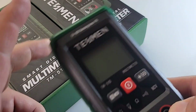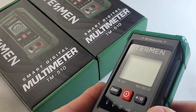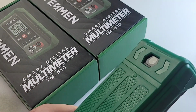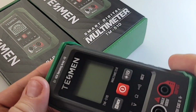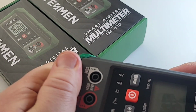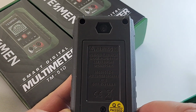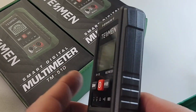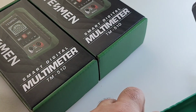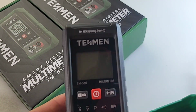Fit and finish are actually above standard, higher grade than normal. Plastic-wise, really nice molding, very good plastics have been utilized. One thing that sucks is there's no tilt stand, no standing bail, and not a magnet either, so that bites. A magnet would have been a perfect little addition to this meter. The boot does come off, doesn't take much, and behind the boot is the enclosure for the batteries, powered by 2 AAA batteries, but once again, no tilt stand. But really nice feeling, small in the hand. The boot is a little bit rubbery, plasticky, but all in all, not bad at all.